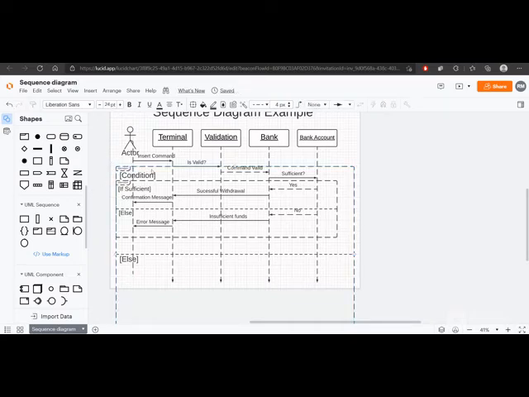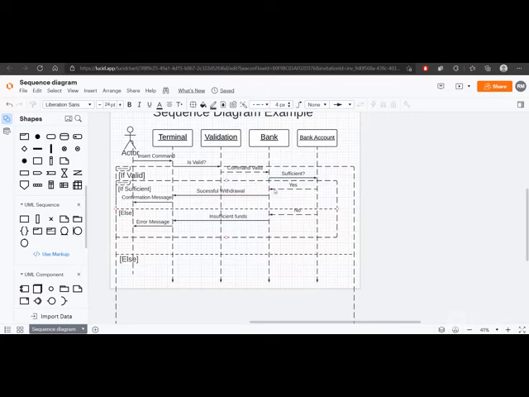All right. So this condition here is if the command is valid. So you can say if valid, then all of this is going to happen. And this has to be brackets.